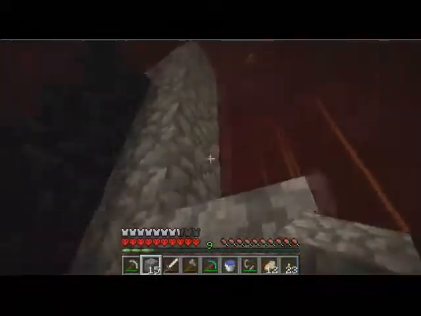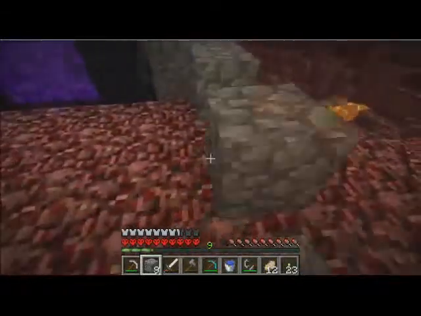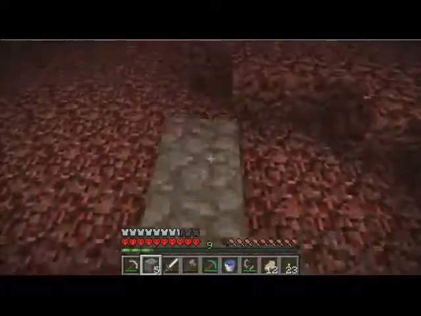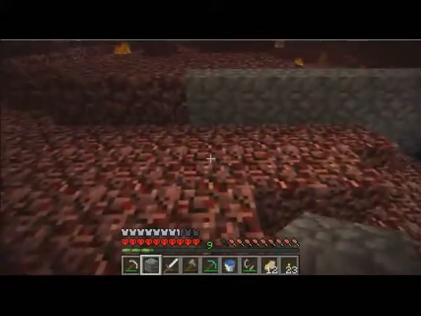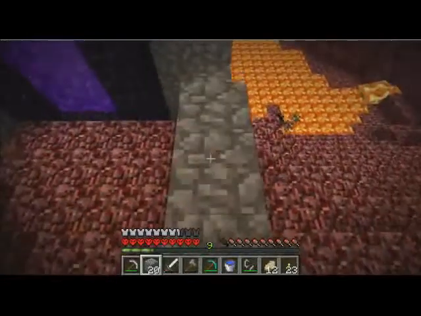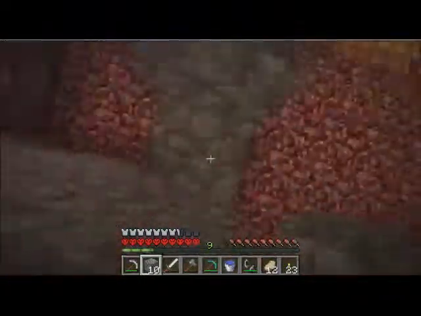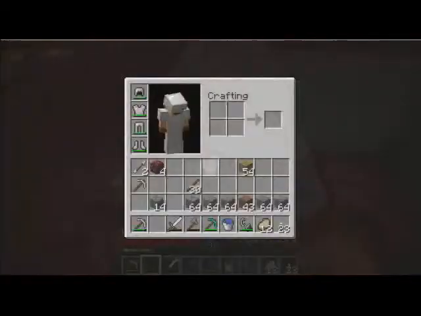Let's see, I need to build up this way. Also, I need to make a shovel so I can gather some soul sand. So much to do when you get into the nether. Let's see, I shall make my little atrium area. I told you, remember what I said when I started this? I am not creative, so I'm just doing what works. Like, the Ravine of Solitude is about as creative as I've gotten in this game.